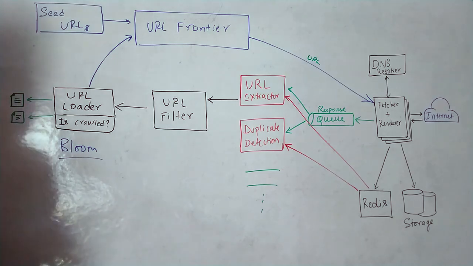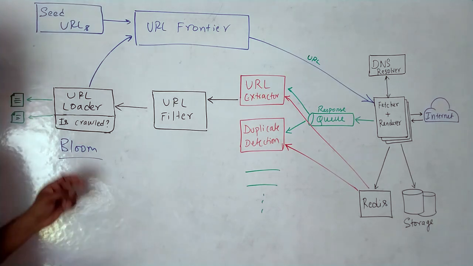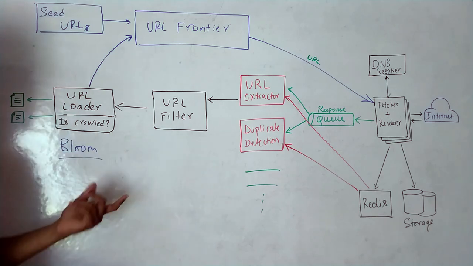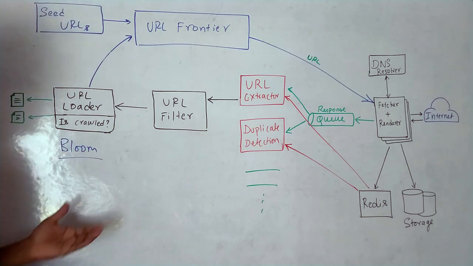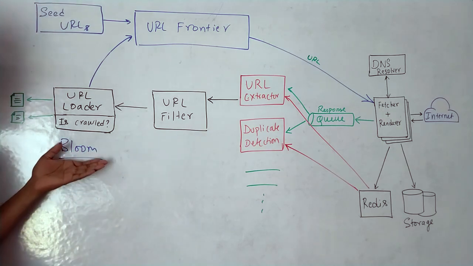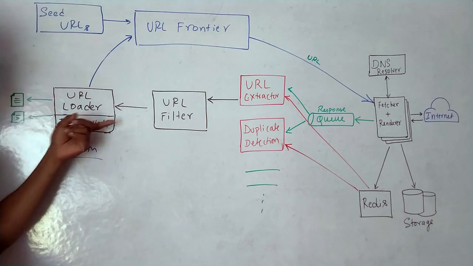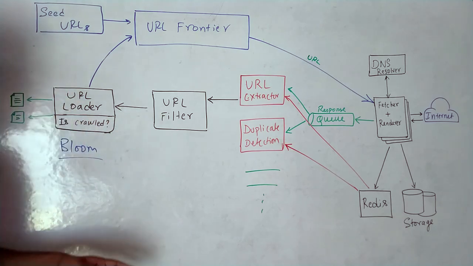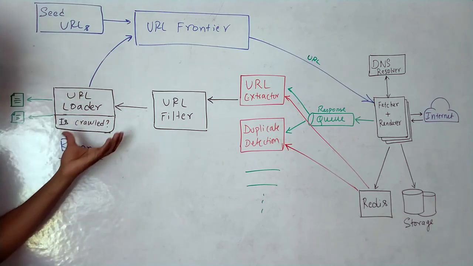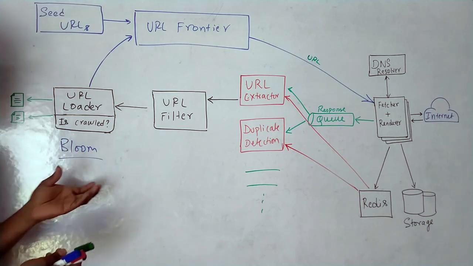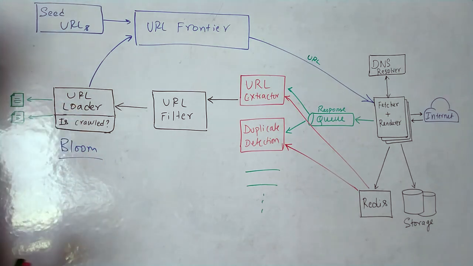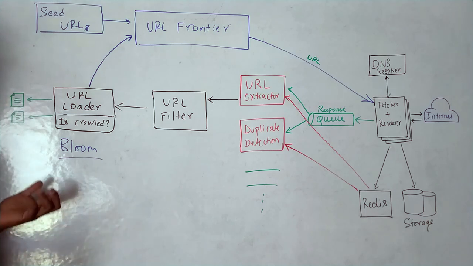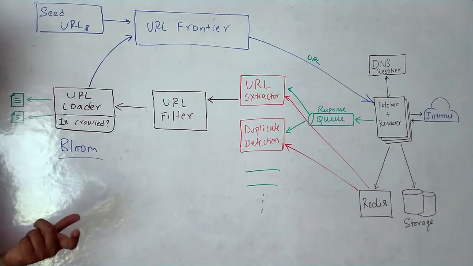But it's fine even if we miss some URLs, because the next time we might encounter the same URL, we never know. So basically, we use the Bloom filter to make it more efficient to check whether that URL is crawled. If that URL is already crawled, then we don't need to include it for further processing, so drop it. Otherwise, keep carrying the list of URLs we got. So what the URL loader does is, it is also a good idea to save all of the URLs which we crawled for a given domain.